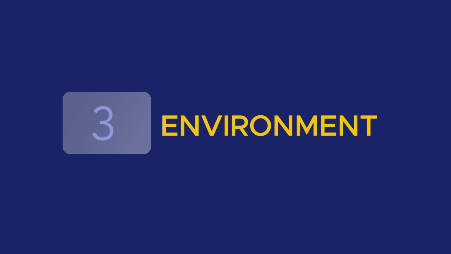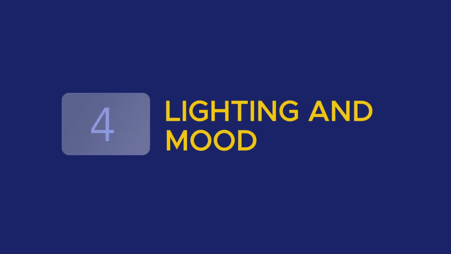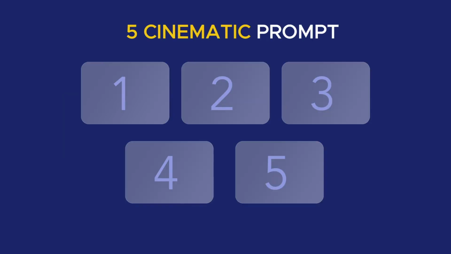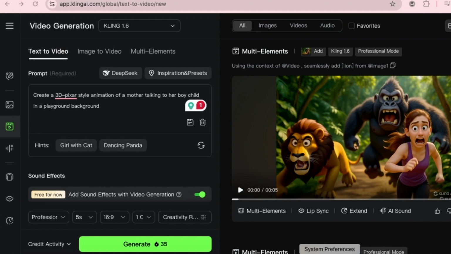Look at that earlier simple prompt. It doesn't include environment details. 4. Lighting and mood. What's the lighting like? Is it day or night? What's the general mood of the scene? These small but important details will guide Kling AI to create better videos. Then the last thing is the camera style, right? So these 5 things, subject, action, environment, lighting and mood, and camera style, are what I always consider before typing any prompt. If you don't know how to combine them into one prompt, you can ask ChatGPT to help you.